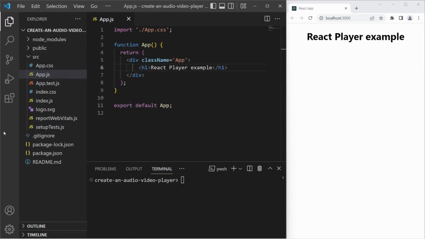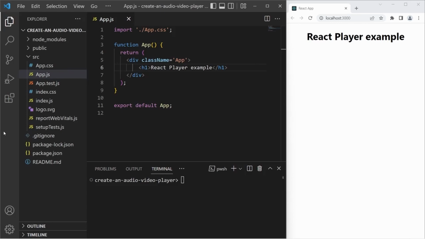Great job! You now have a general idea of how to use audio and video assets in a React app, and how to find packages using npmjs.org and github.com. By the end of this video, you will know how to install the React Player package and then use it to render a media player in React apps. You'll also know how to apply several common settings in React Player, such as automatic playback and the starting volume.